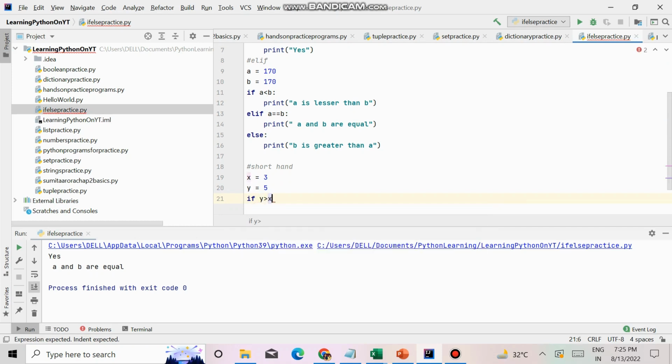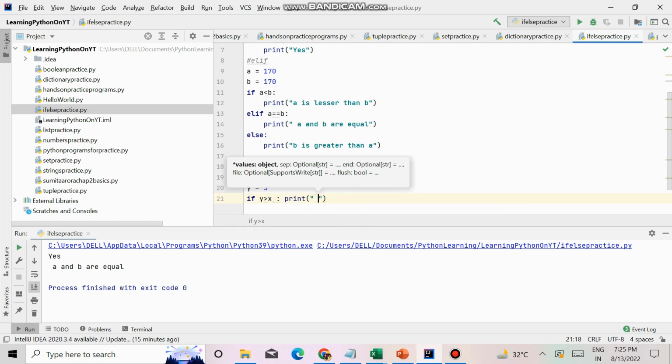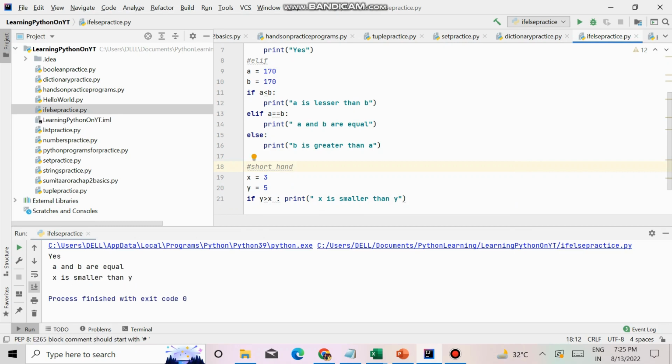Here y is greater than x, same thing. Now I will be writing it in the same line, so I haven't gone to the next step. I have just written it in the same line. So that's a shorthand.